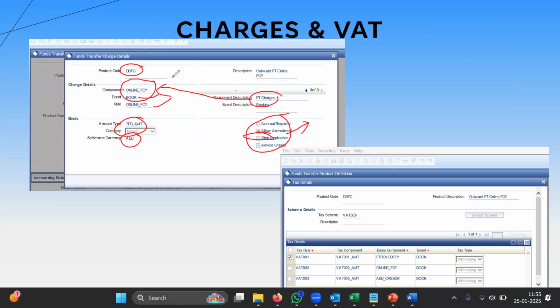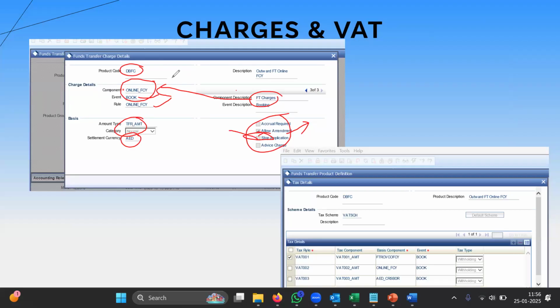Let's say after some time, bank has decided not to charge the customer, then we can give stop application enable, then it will not apply the charges, but this will be there in the product only because initially you applied and after that if you delete it and then where any investigation happens in the future, then that will be a problem like it was not associated. Still there is an audit trail, but this is the soft delinking.